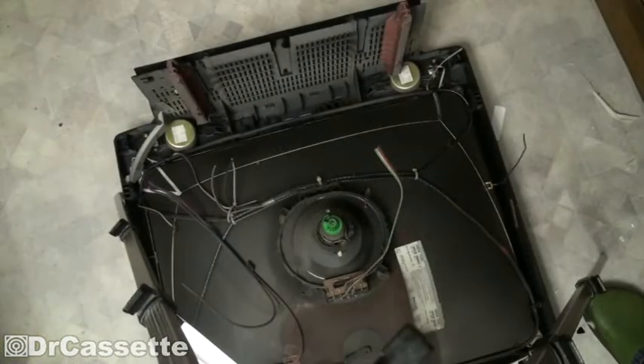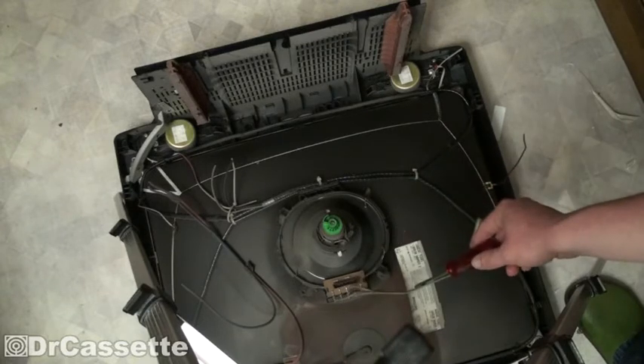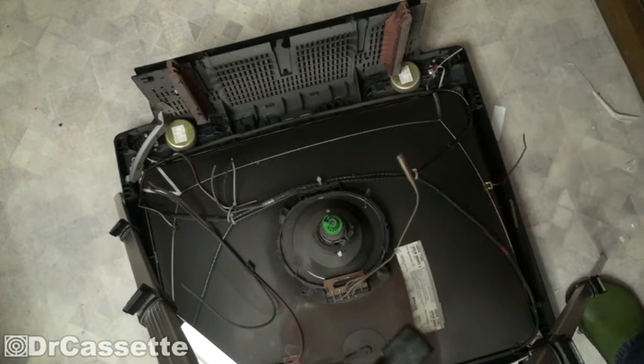There it is. Here we have a very exciting look into the chassis. This is our picture tube with its connections. Down there, as you can see, they made kind of a last-minute decision to use some cheap wire wrap terminals instead of a proper plug, which is kind of weird. The speakers are sitting down there, and I was actually expecting to find some sort of a little subwoofer unit in this because the TV always sounded very good — very, very good bass response. So kind of a surprise that there are just these two speakers in there. Anyway, I want to try to get them out of there, and since that's once again mostly a matter of taking out screws, I don't want to bore you with that.